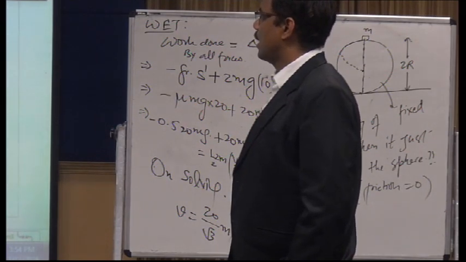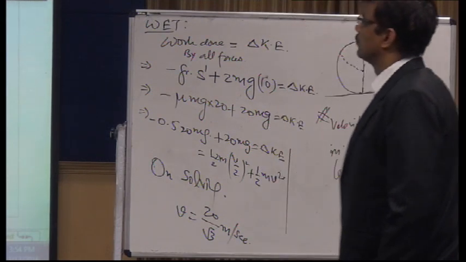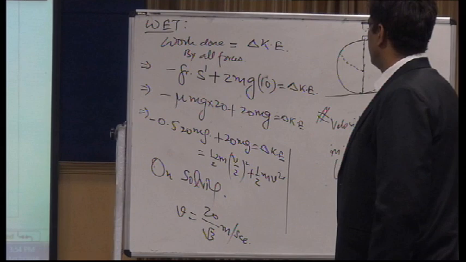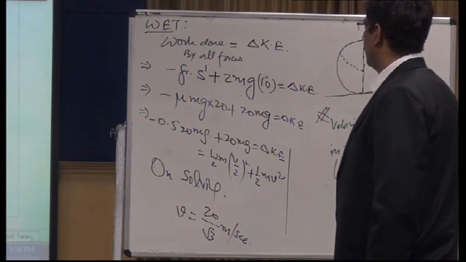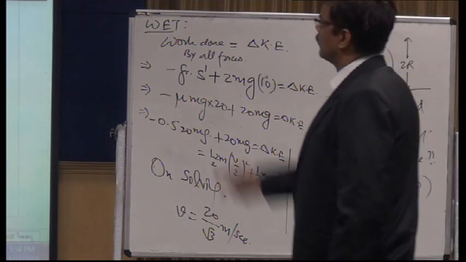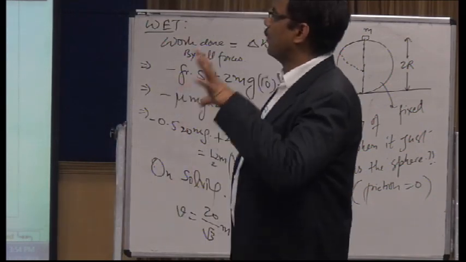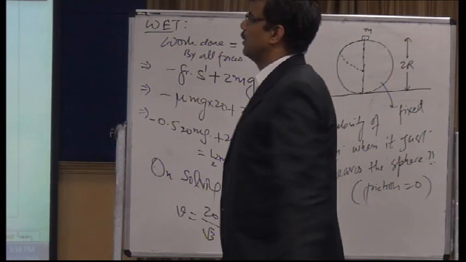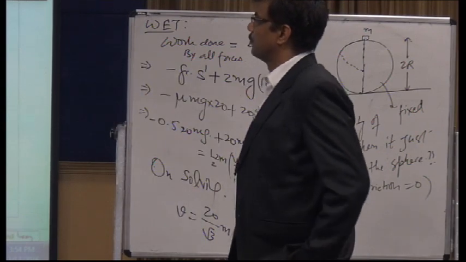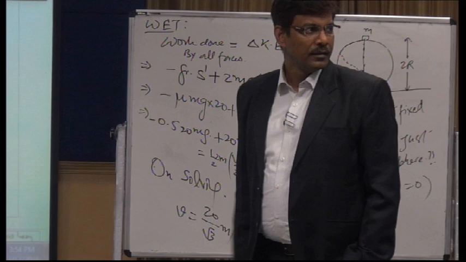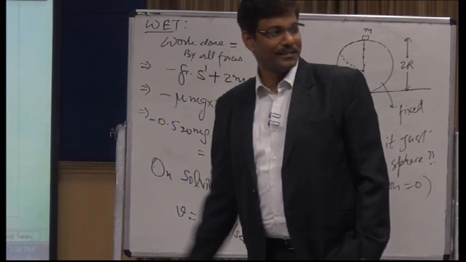What about the kinetic energy if the work done is negative? If the work is negative, then the change in kinetic energy will also be negative, because negative LHS, negative RHS, that only can be solved. V square can never be negative. I have replied. Those who are asking will understand at least.